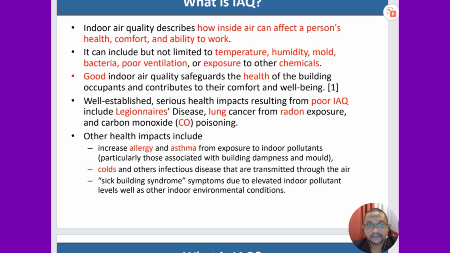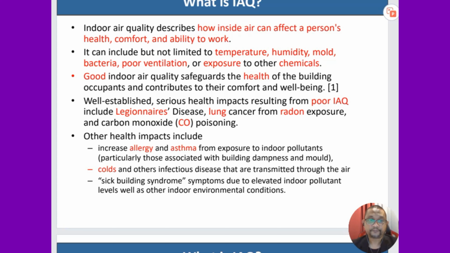Number two is mechanical ventilation. For example, exhaust ventilation. This system expels indoor air to the outside, creating negative pressure. It's effective in removing indoor pollutants, but may lead to energy loss. Second type of mechanical ventilation is supply ventilation. This system introduces outdoor air into the building. It's helpful in controlling humidity, but requires filtration to prevent introducing pollution. Number three is balanced ventilation, a system that provides both exhaust and supply ventilation, requiring an equal amount of air drawn in and expelled. Often combined with an energy recovery system to reduce energy loss.